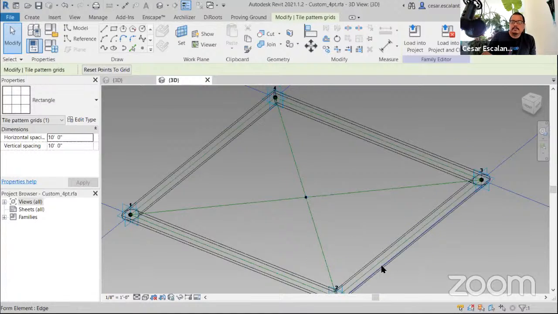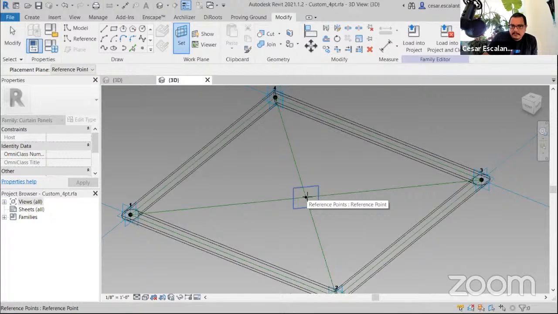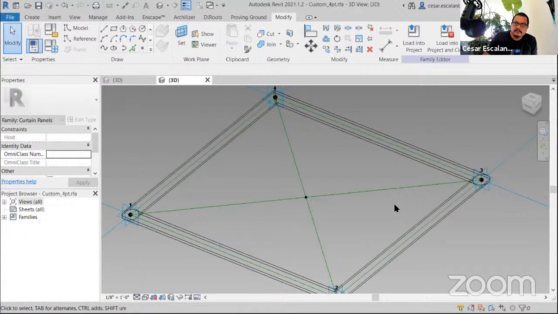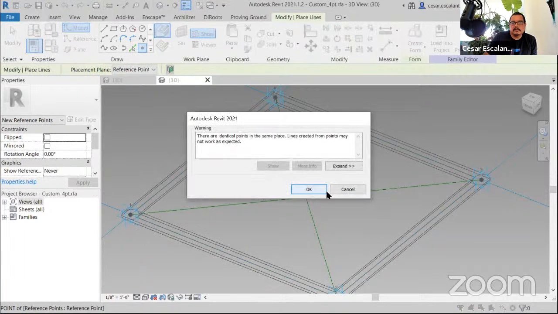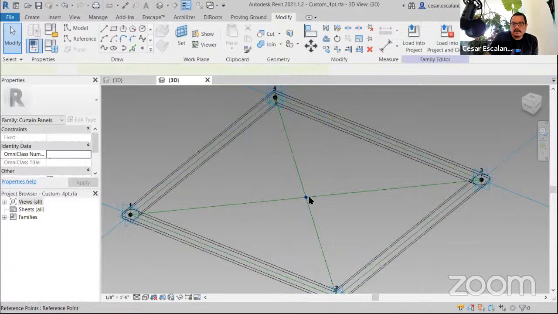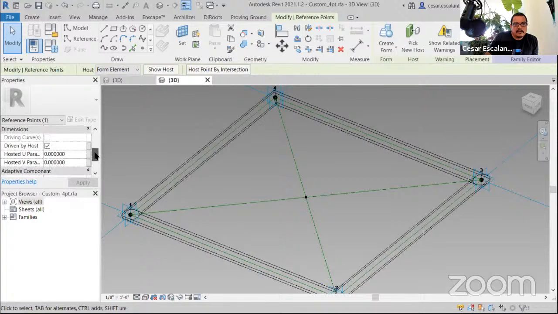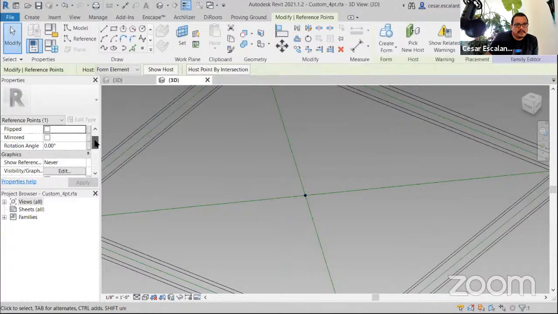And so I can use that point as a reference plane. So I'm going to set, not that plane, but I'm going to hit tab here, tab, tab, tab. And notice how I cycle through everything that is underneath the cursor. So when I find the horizontal plane of the point, this is where I left click. Now I'm going to place another point hosted by this point. And it's telling me you have 2 points in exactly the same location. That is fine. I'm going to select one of those points and I'm going to give it an elevation. So let's see. I'm going to select this point.